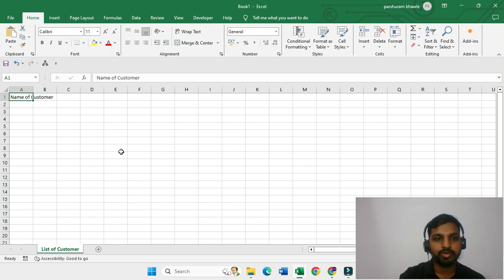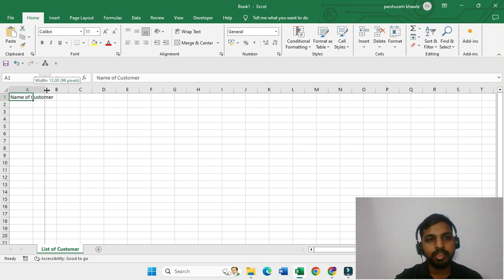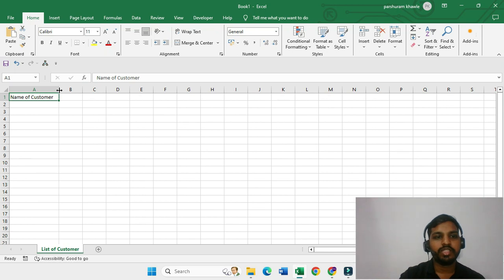This is my mouse, just below A. If I take this mouse between A and B, this icon changes. Here you have to press and drag it. That's the way in which you can increase the size of a particular cell so that the name of customer fits in.